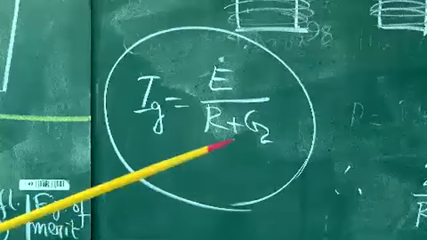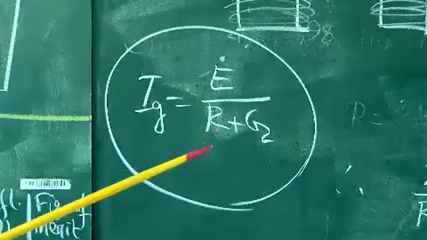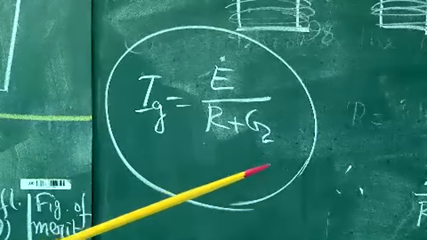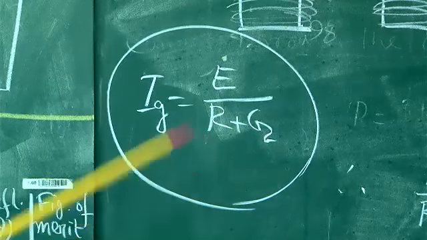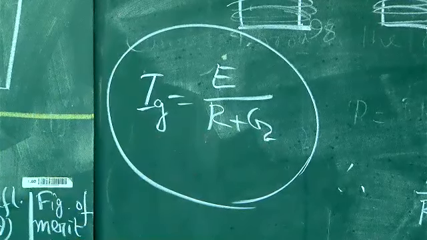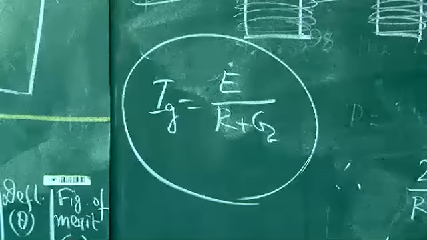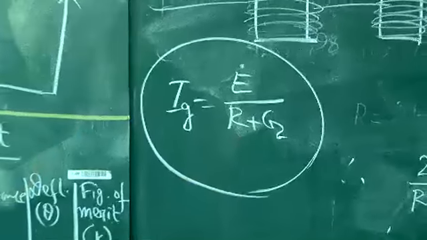So for what value of R you have to choose, first see, basically it is a trial and error method, because initially you don't know the value of G because you are finding it. You are finding it only. So you can take a value of 5,000 to 5,500, 6,000. The more value you take, the safer you are. The circuit is safe, the galvanometer is safe. That is the main thing. So keeping that in mind, see here now.